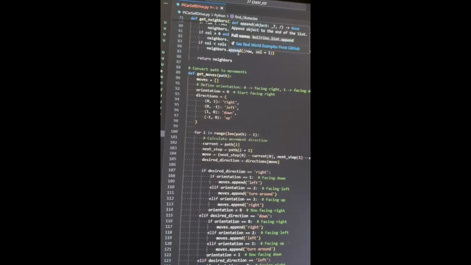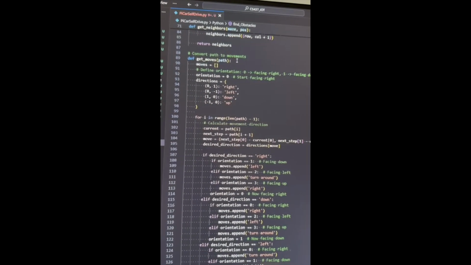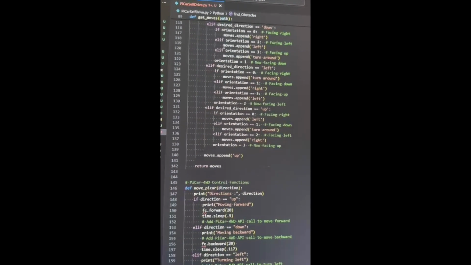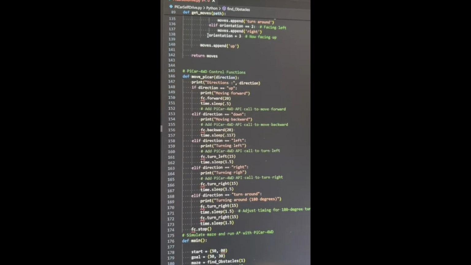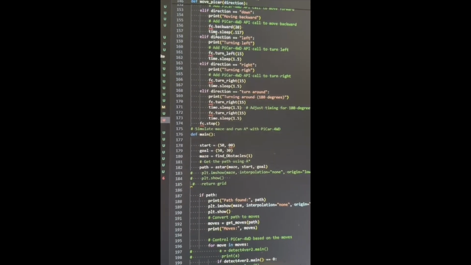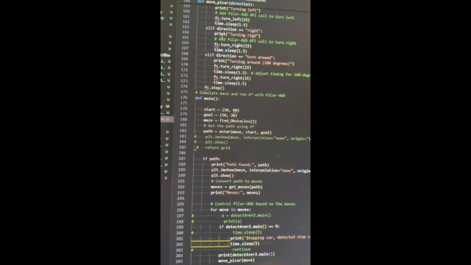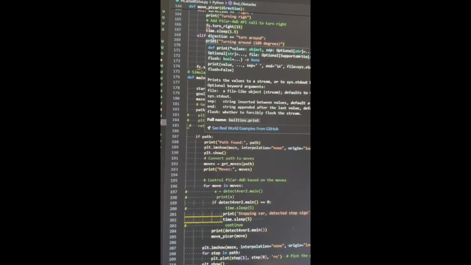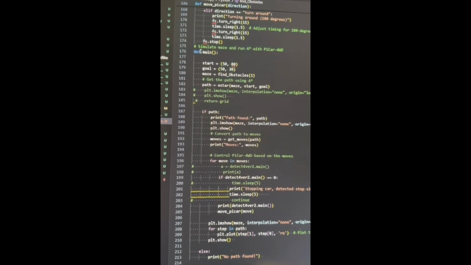Once we get the path, we will calculate how to reach there through the directions like right, left, up and down. This function will perform that, and once the path is calculated, it will convert it into PiCar movements, like the control functions of the PiCar, which will actually drive the car. And this function will be used in our main function. As we can see, we have set a start and goal in the main function, from 50:00 to 50:30. We put some obstacles in between, and you can see that in the actual car driving demo video.